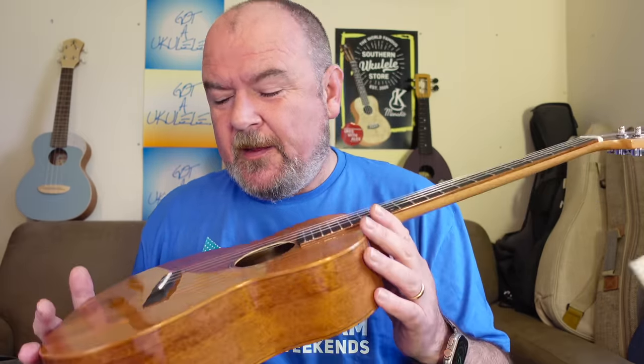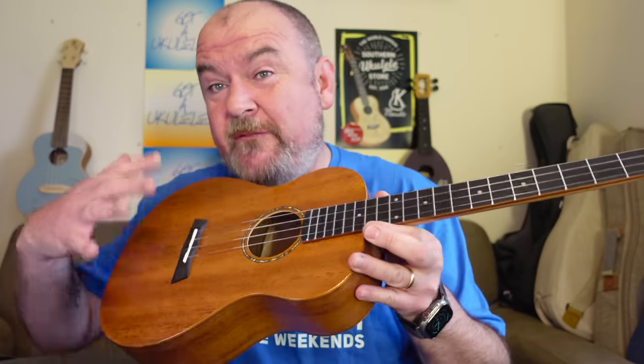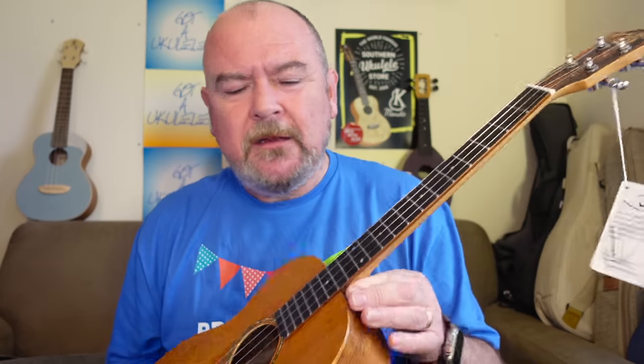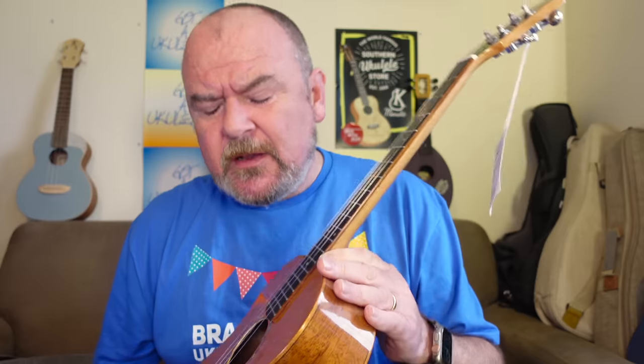So, I said at the off, in the introduction, that this is an instrument that's just got me asking questions. Why that nut? Why those strings? Why would you buy it? Just get a tenor and probably save money for a similar spec laminate tenor, probably quite a bit less. You might just like the big body of the baritone, but it doesn't sound like a baritone. It just sounds like a very jangly, peppy tenor. It doesn't even sound like a woody, rich tenor with that high G on it.